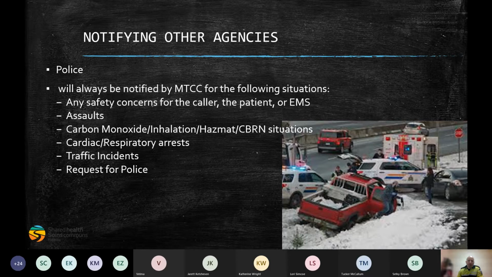So again, same thing as the fire though, with carbon monoxide, inhalation, hazmats, we're going to get the police. And sometimes, especially with hazmats, scene control is huge because if there's a toxic spill, like some fertilizer spill, we don't want people coming in there, so they can help with crowd control and to help us secure the scene. So cardiac respiratory arrests. I've been on a lot of calls where the police show up and they actually help us with the arrests, depending on where you work. A lot of times though, they are there more so for the police side of it, where they're going to investigate, especially suspicious deaths.